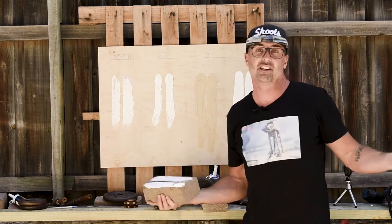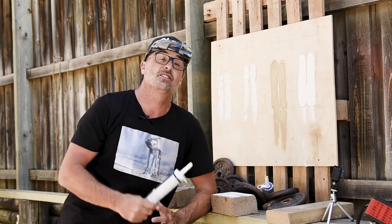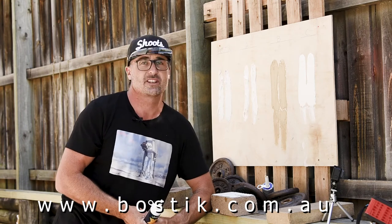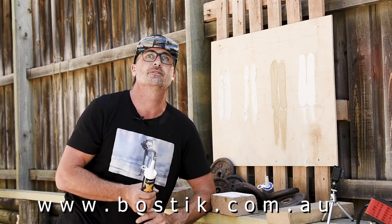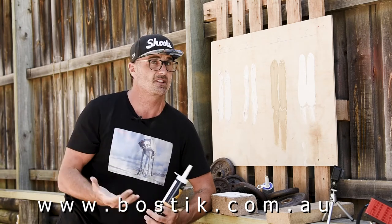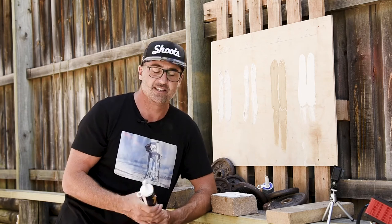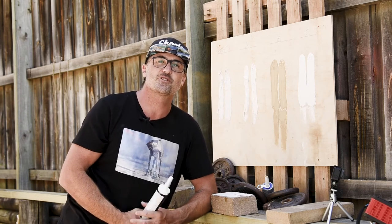So there you go, tradies — an awesome effort by the Bostik. I can reveal now that Product A, which held up on the wall not quite as long as the Bostik but pretty close, was actually a two to three dollar more expensive product, rated to hold well above 350 to 400 kilos once dry. The Bostik Extreme High-Tech was up against basically one of the top-line, considerably more expensive products — so that's a big thumbs up for the Bostik Extreme High-Tech. Thanks everyone for tuning in to another BCM tough test — stay safe on site and we'll catch you really soon.